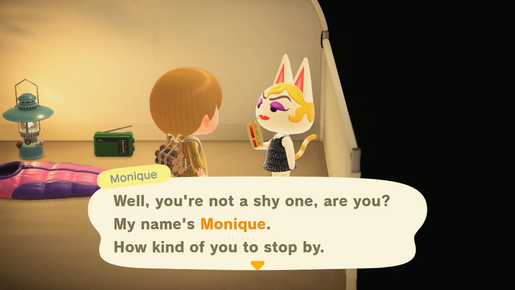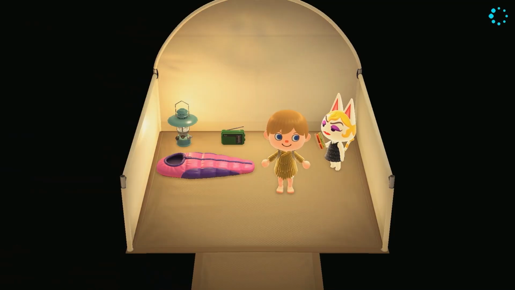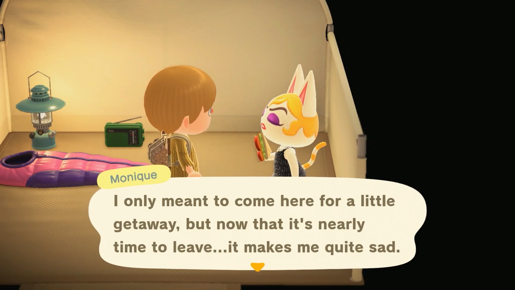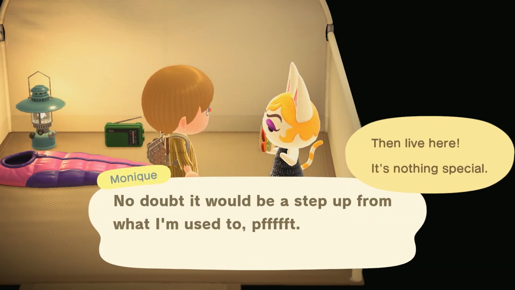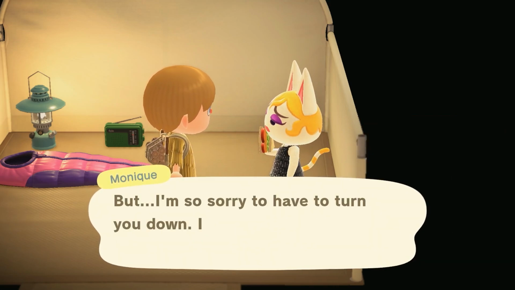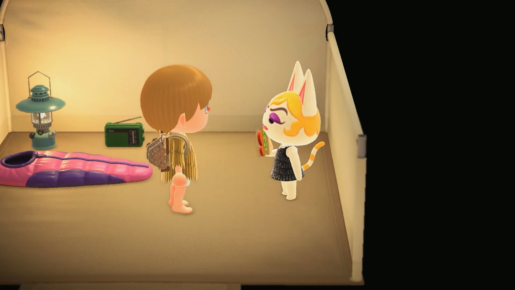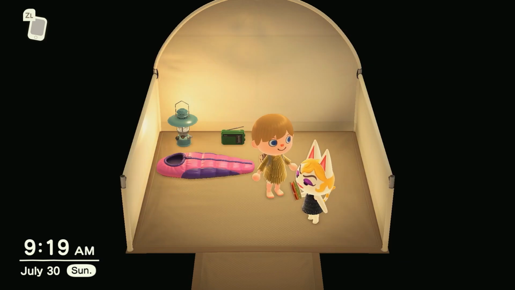Monique. I never remember Monique, which feels bad. Should we invite Monique? The thing is, we need to invite somebody, because I don't think we can move that plot without someone living in it. So, I don't know. We could let it autofill, but Monique is considering living here, so let's just see. Will she just do that without making me play a stupid game? She has to turn it down. You know what? Fine, Monique. That's fine. Monique's ranking is 292 anyway, so we're not really missing out here.